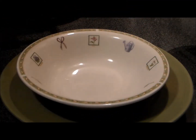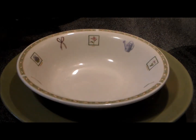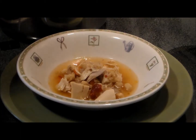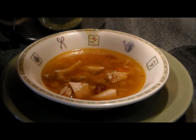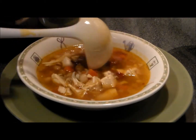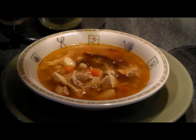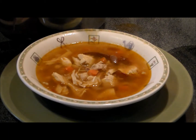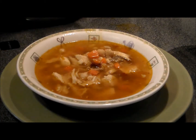Okay, the second 30 minutes is over. The soup's at a nice simmer, and I've fished out the bay leaves. So let's go ahead and serve it up and put some garnish on. And let's see what this deliciousness is like. Oh, that steaming goodness. And let me tell you, it is delicious. The smokiness of the broth with the slightly garlicky, oniony background. Oh, there's a pepper that didn't quite fall apart, but that's fine. Yum. And let me tell you, the richness of the broth, yes, definitely the secret to the soup in itself. Gotta make the broth from scratch. That's the key.